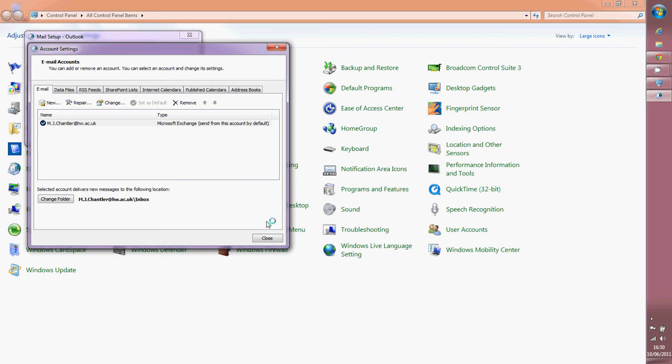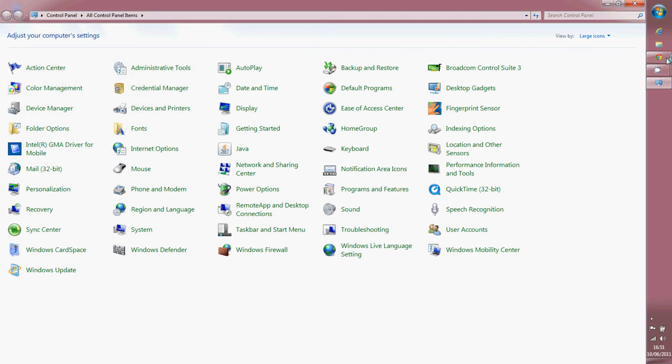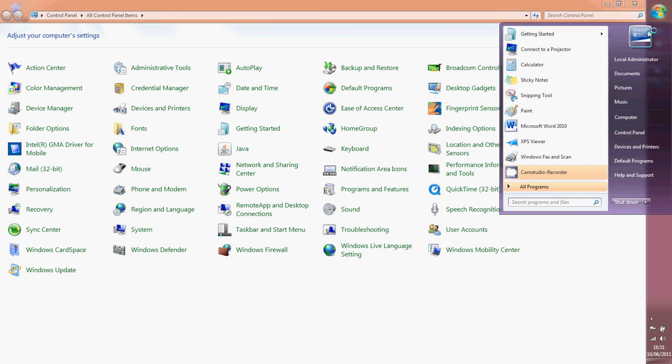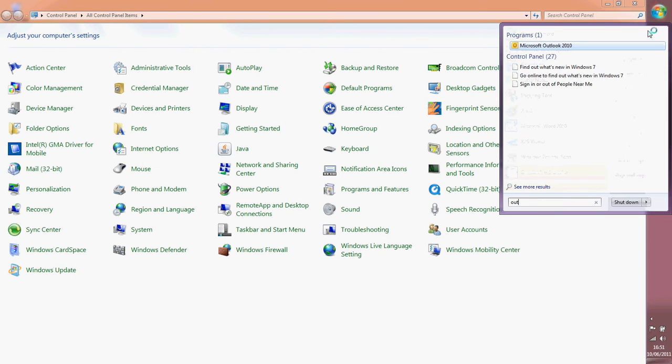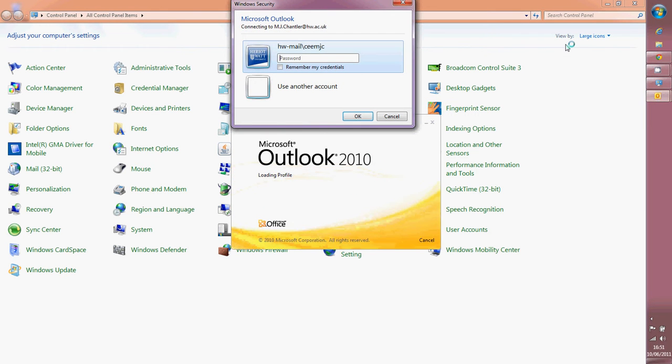I can now close down the account settings. I've got my Microsoft Exchange set up there. And now what I should be able to do is run my Outlook. So now if I go into Outlook, then it's asking for a password again.